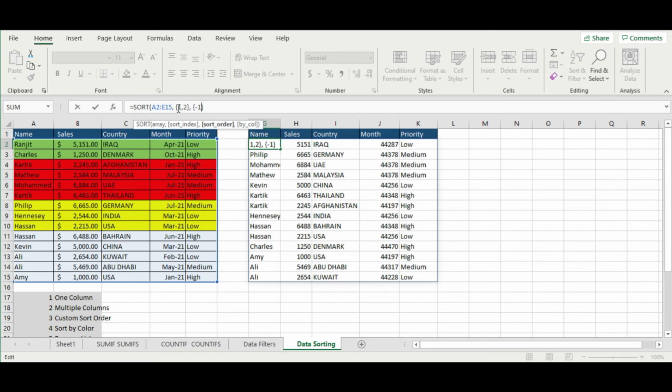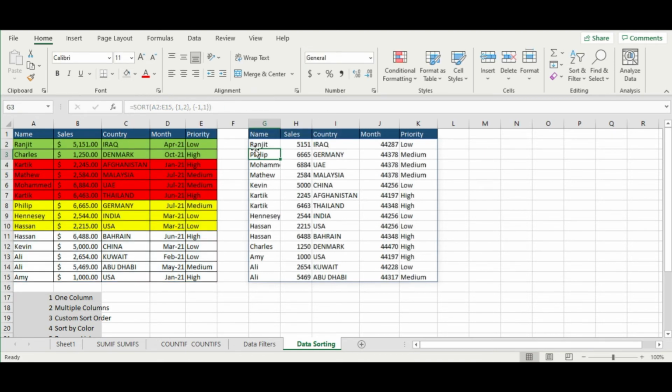This is the first column, you want it descending, comma. For the second column, you want it ascending, and ascending you indicate by putting +1, close curly brackets, enter. Now you can see that your names are in descending order, however your sales are in ascending order, meaning Ali's highest sales is after the lowest sales.